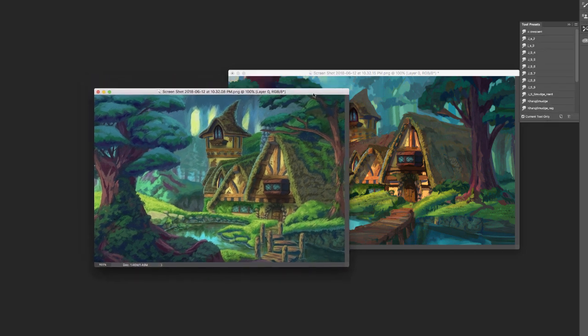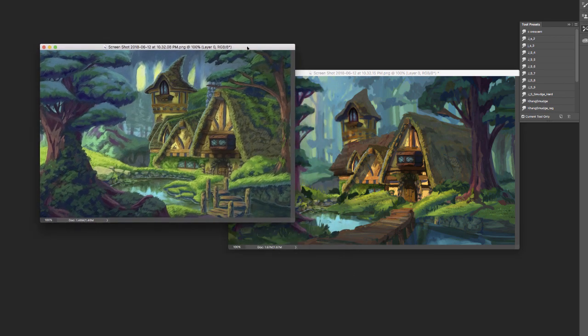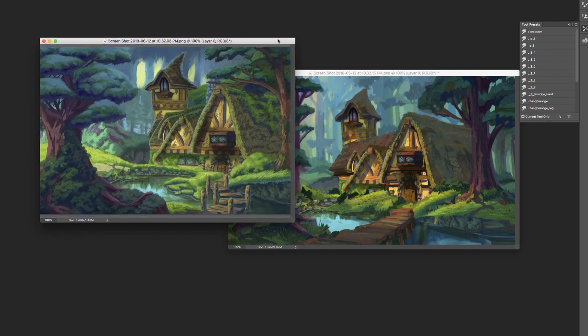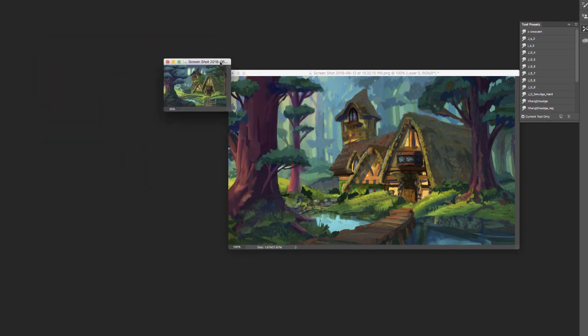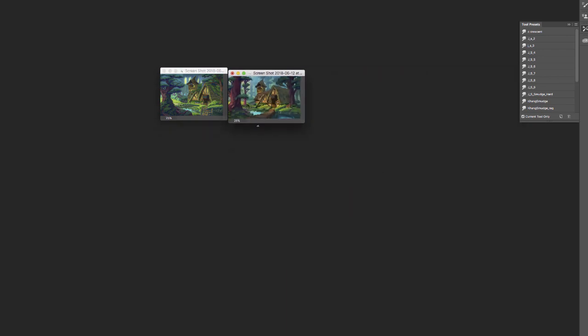Now, I have a copy of the original, from when we started, and my suggested paint over. So basically, when we're creating these images, mostly for online and to build portfolios, remember, we're going to have a very small window of opportunity to attract a new viewer, to make the audience connect with our imagery. They're going to first see these images on Instagram, on cell phones, on thumbnails, on ArtStation, perhaps Google. They're going to end up being very small. So if I reduce the image on my screen to approximately the size that the viewer will initially engage with it at, it's pretty small.